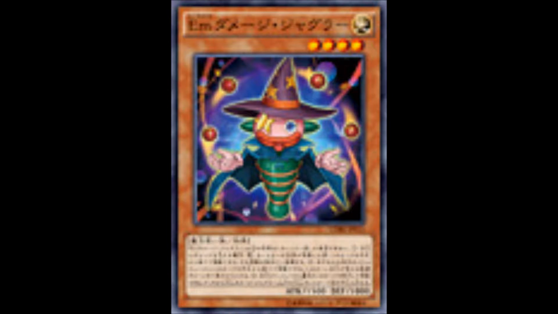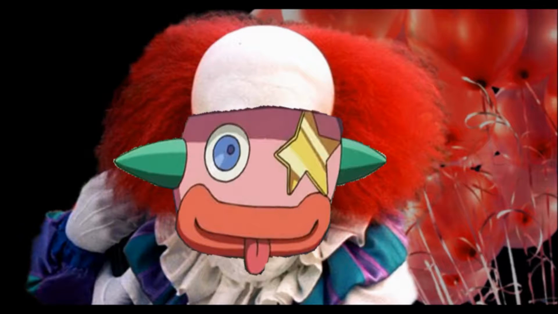It's a light spellcaster level 4 with 1500 attack and 1000 defense. When a card that would inflict damage to you is activated, you can discard this card and negate the activation, and if you do, destroy it. During either player's battle phase, you can discard this card and you take no battle damage once during that turn. Once per turn, when this card is in your graveyard, you can banish this card from the graveyard, add 1 Entermage monster other than Entermage Damage Juggler from your deck to your hand. So it's a floating Karibo that floats into something else, so we all float down here, Georgie.